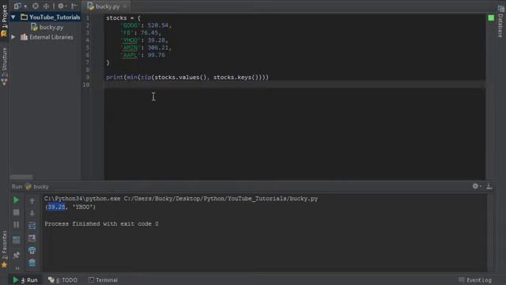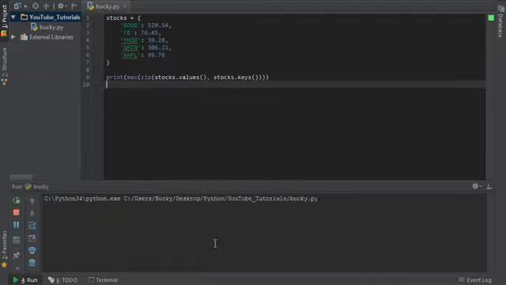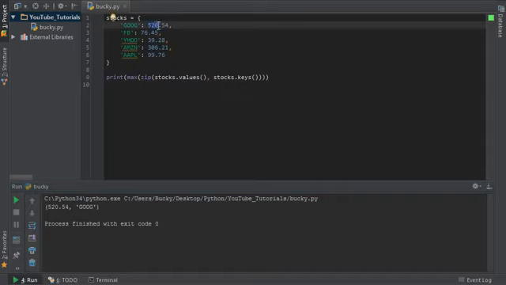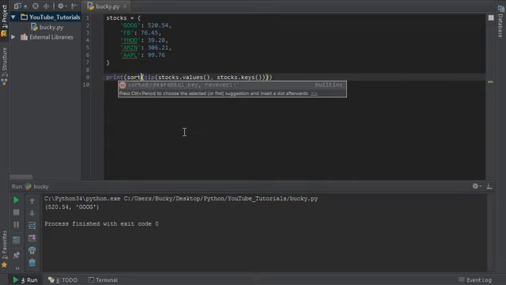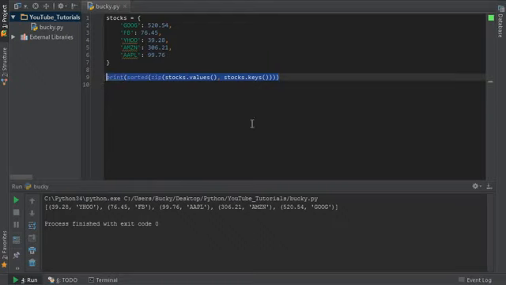Now, of course, the max is just really easy. Change min to max, run that bad boy, boom, roasted. Next thing you know, you got the max price. Pretty sweet. Now, of course, if you want this sorted, which is like the third easiest thing in the world, change that max to sorted, and now let's go ahead and run this. OMG, Bucky, check it out. You just sorted an entire dictionary really, really easily.